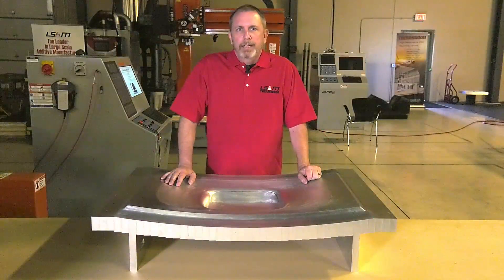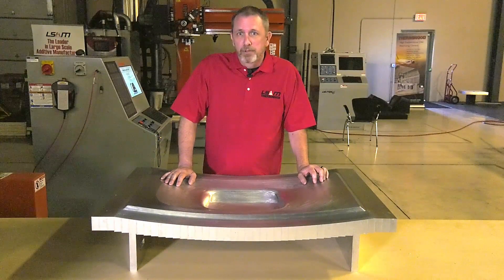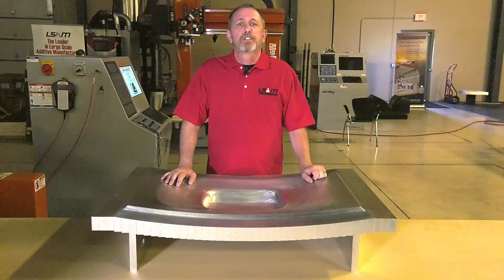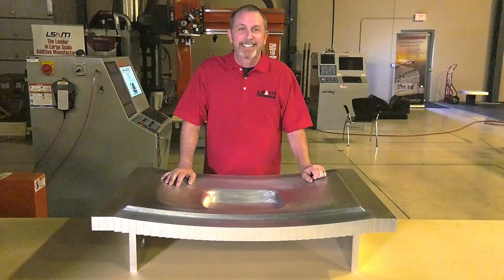I'm not going to get into the exact needs for each process — if you're working with any of them, you already know what you need. So how do we add these things and still keep it low cost? If you could put it all in this mold, that would be great. It would keep the mold simple and give you what you need. Can this possibly be done? Believe it or not, it can.